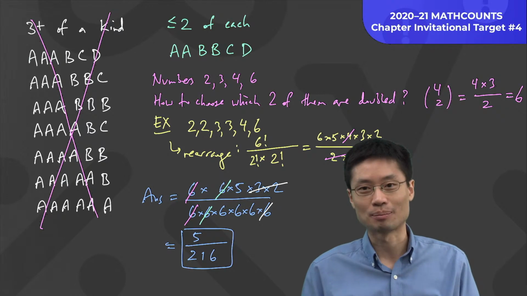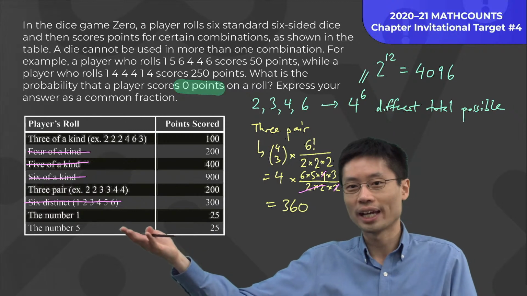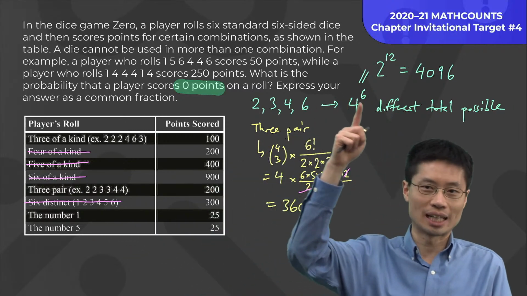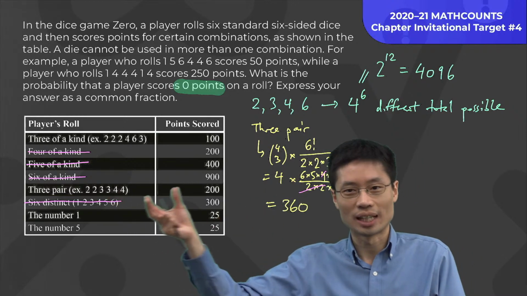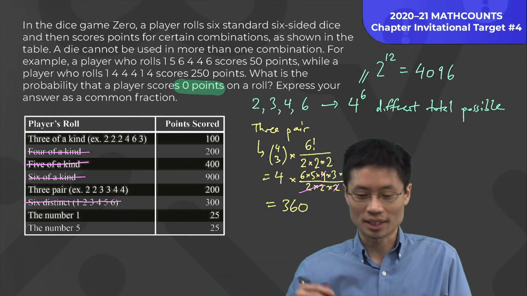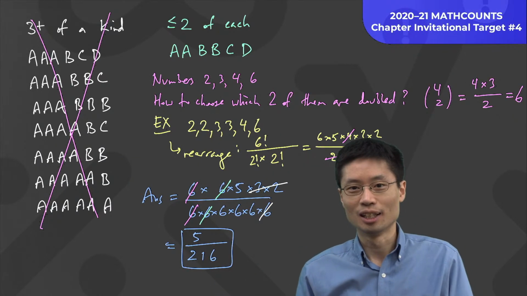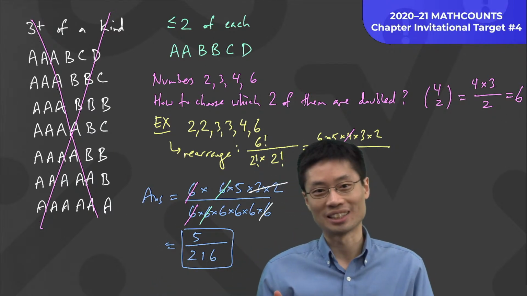Okay, so what you just saw is that we would have absolutely run out of time on that problem, okay? We would have run out of time, and these problems are getting hard. This is getting scary. But now let's recap what exactly happened. What you saw is I said, oh yeah, let's rule out a bunch of stuff. And now, okay, let's go and count how many of these. I know I can do that. That's not that hard. And I was like, I know how to do that too. 3 pair, I know how to do that. That's not that hard. Then I started to be like, how do I find out there's no 3 of a kind? And I got extremely scared because there's like all these different patterns that could come. And I was like, math counts, you won't do that to us.